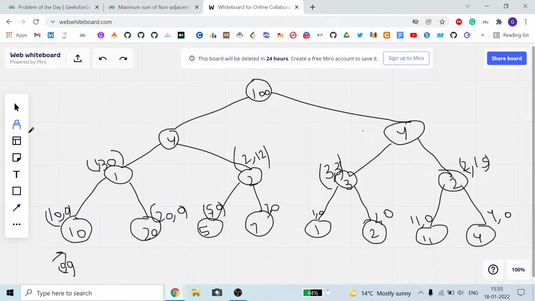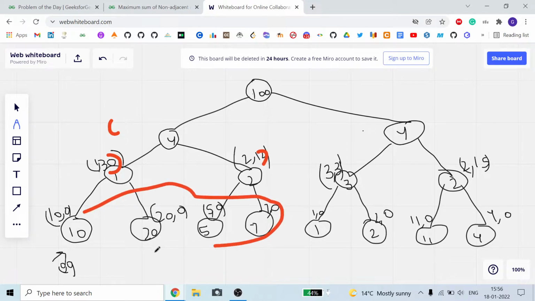Okay, now I am explaining what main function will happen. Yes, you can see, now for this 4, if we are including this in our answer, then what can be our answer? The second part of it, if we add in the second part of this, like 30, 12, because 30 and 12 are the sum of these all. So we can add the sum of these all in our 4. So 4 plus 30 comma 12 is equal to 46.